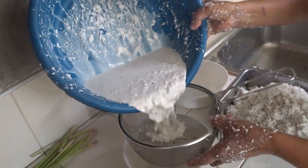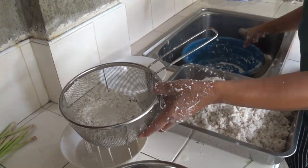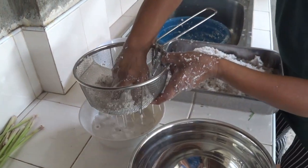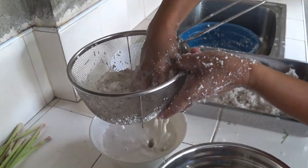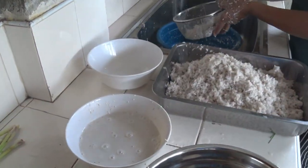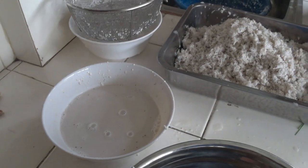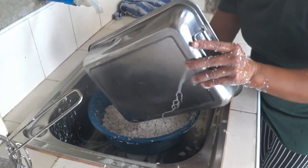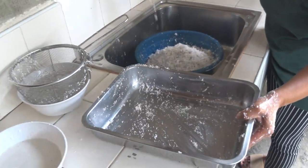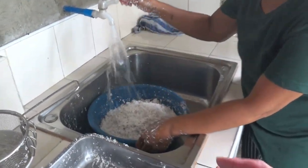She's taking that squeezed-out milk liquid from the coconut and she's going to press that down and try to get some more out of there. We got a full bowl here. Can I get some cereal? I'm feeling kind of hungry. Now she's going to go through all that again — we're going to try to extract more milk out of there.